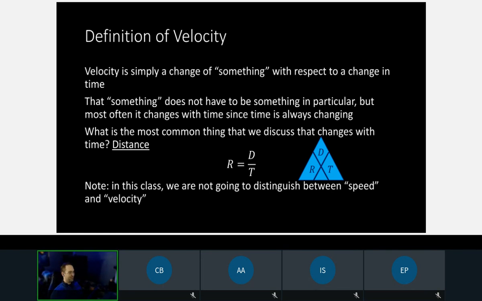All right. We are not going to distinguish between speed versus velocity. I will use them interchangeably, but there is actually a difference between saying speed and velocity when talking about physics. I'm going to use speed and velocity for simplicity reasons. They mean the same thing, though they are slightly different. If you're wondering, velocity is more vector based, speed is not. We'll be talking about vectors next unit, so prepare yourself. They're pretty neat. They're not hard.